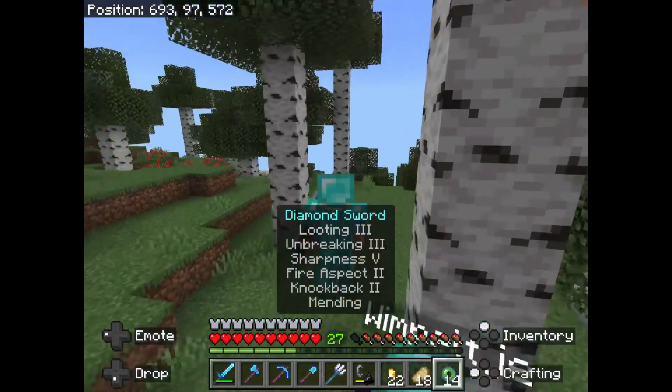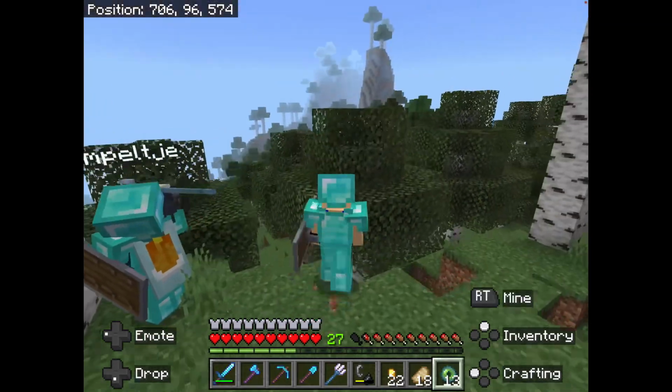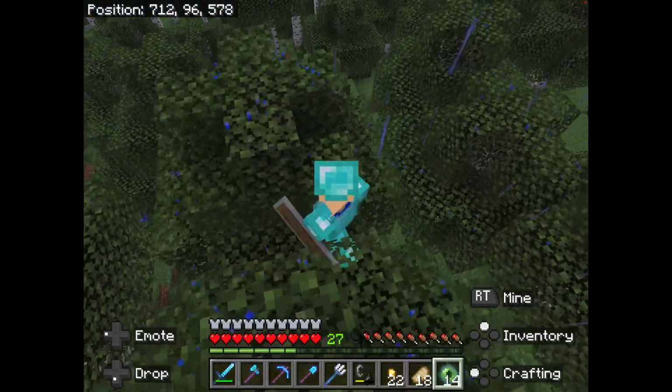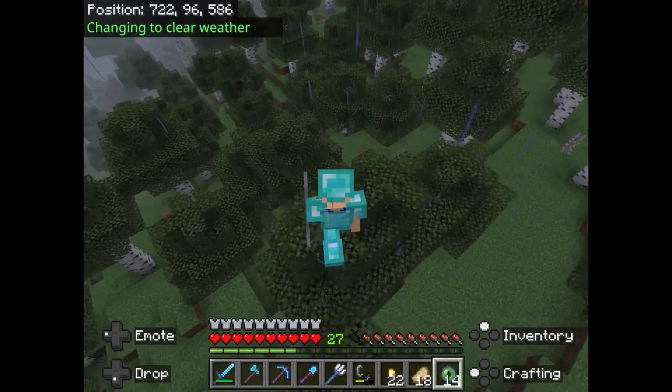Right, Toad, throw your next eye. Okay, we still need to go that way. It could break. You've gotten pretty lucky of your Eye of Ender not breaking. And the rain starts. You can remove that. Yeah, I'm not going to allow rain.